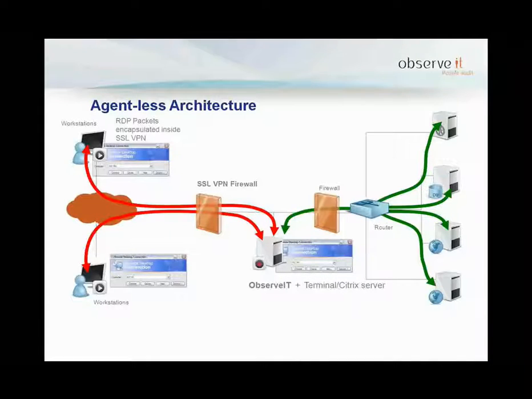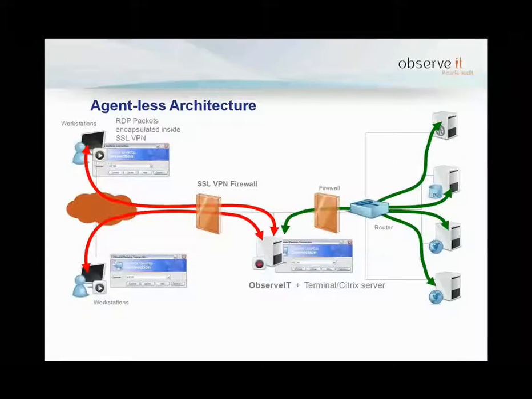Once they're in, you can either use secondary applications such as, if it's a Unix box they need to access, it could be PuTTY. If it's a database administrator, it could be SQL Server Express or Toad. And if it's just an administrator, you can also provide secondary RDP sessions to the target servers. And what you need to do next is record that single point. So you record that server. If you need high availability, you can use 2 servers.